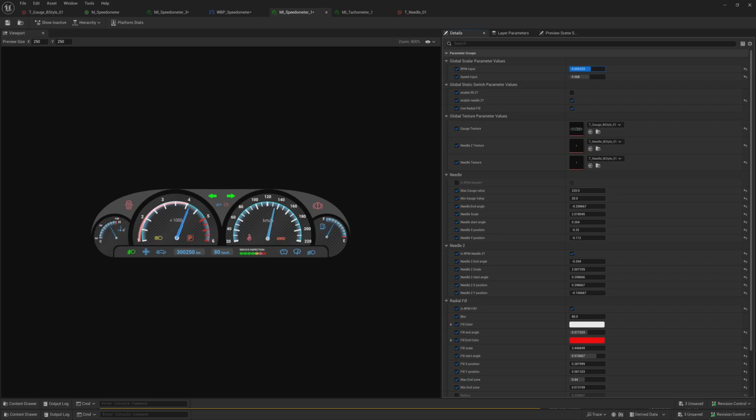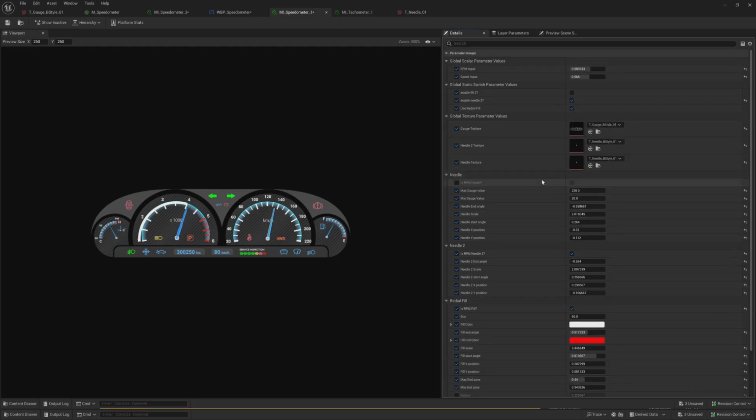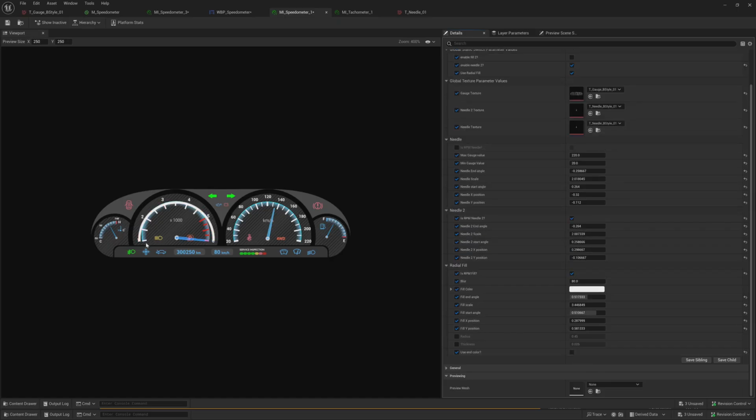I can make it so that it stays white up until this point, because right now it's very pinkish, and I don't want that. So I can increase the min value and be like, I still want it to be white here, but at the same time, it still goes red over here. So you can adjust when it goes into the second color. If you don't want to use it at all, you can just disable it and it will stay the same color throughout.